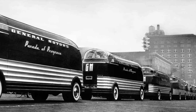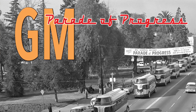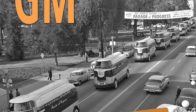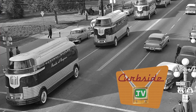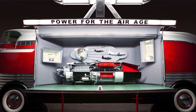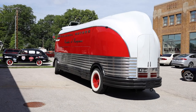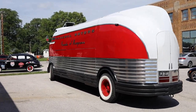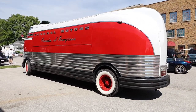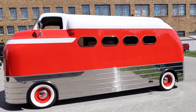They used to have, I think, several dozen of these buses, and they would cross the country, go from town to town. It was a huge deal and show all the advancements they made. And the side of the bus would open up and they would all have different displays on the inside and it would show different advancements. But such a cool and historic vehicle. Amazing, amazing thing to see. And I was told that someone privately built this little version.